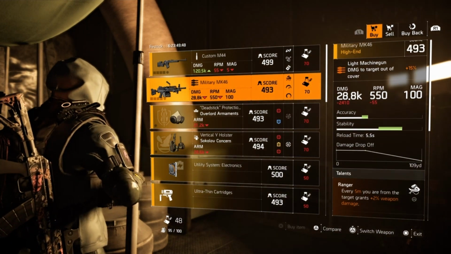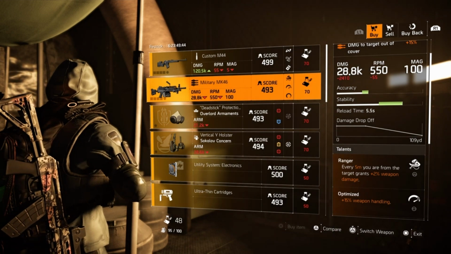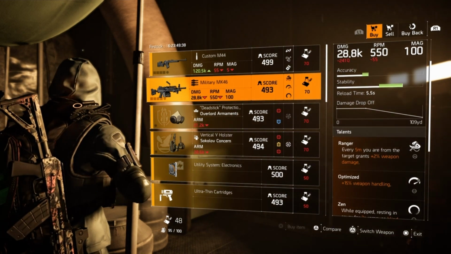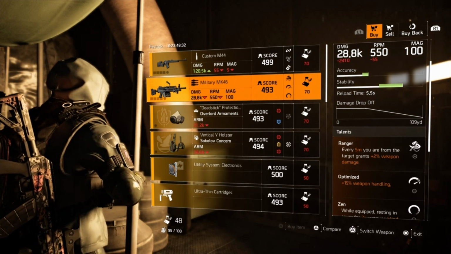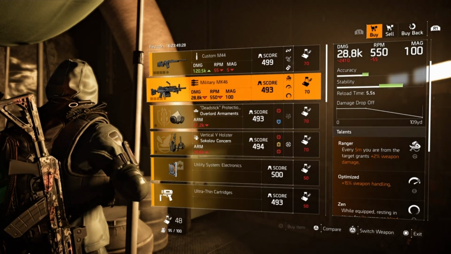I would say this is kind of mid to upper tier because I am running an LMG build. And if you slap Unhinged on there, you could get over 30k. But since it has Optimized in the secondary slot, I advise to find something else. But if you're looking for one, and especially for PvE, then it doesn't necessarily matter too much.